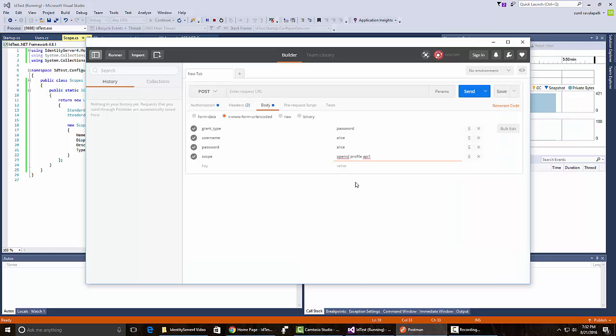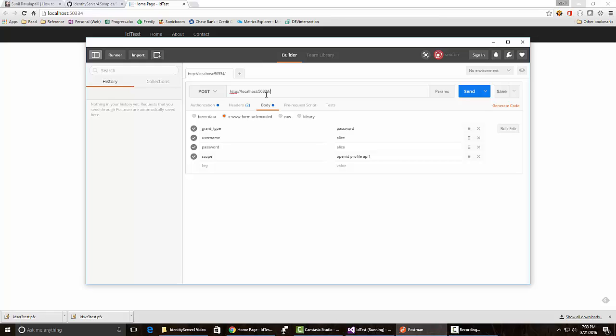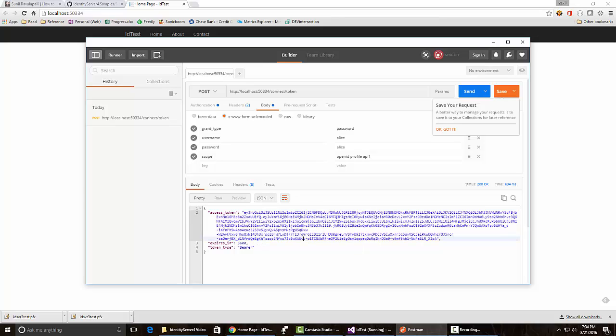Go back to Postman. The URL we need to post this request to is the identity server URL, which in our case is localhost:50334. We need to post this to an endpoint called connect/token. That should be the end of the setup. Let's hit send, and we are good. So the request posted to the endpoint connect/token, we gave it all the parameters, and then we got a good response back. This is our access token. It expires in 1 hour, 3600 seconds. The token type is bearer. Cool. So this is a good starting point.